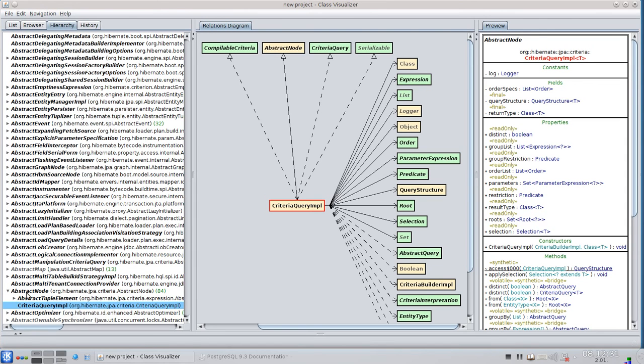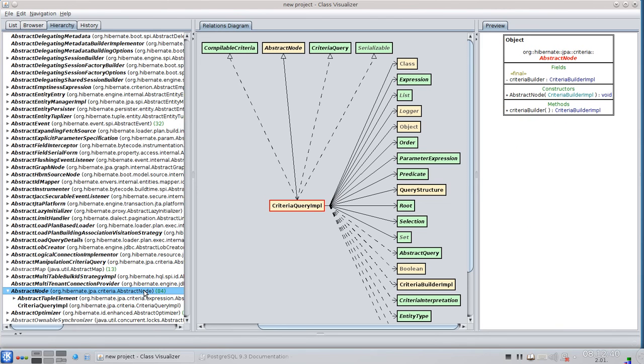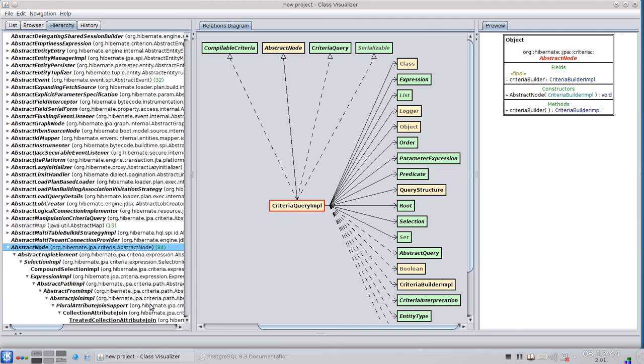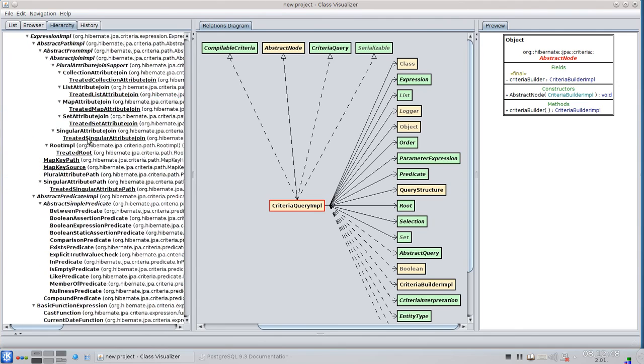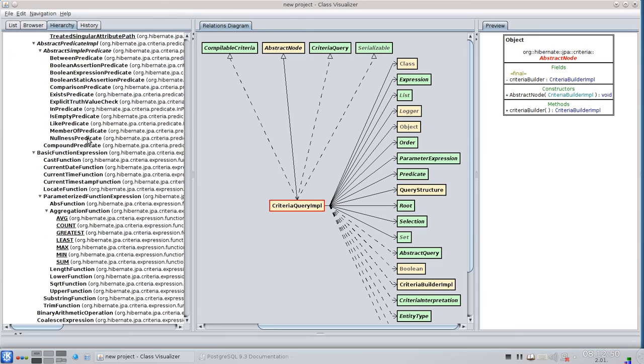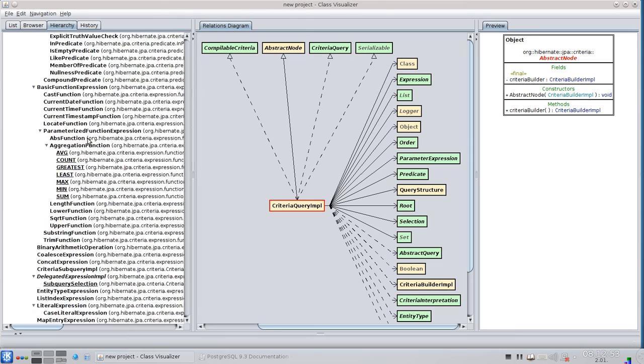I see that its parent, abstract node, has 84 children, and I think it may be interesting to take a look into those children. So we can expand them all, and now we can see what we have here. There is quite big collection of subclasses.